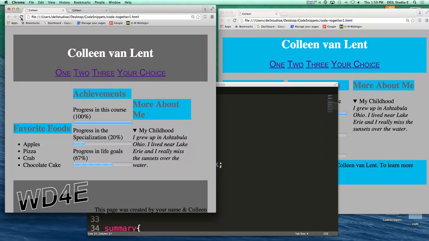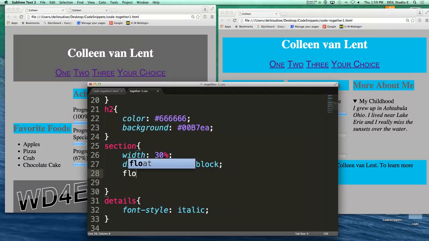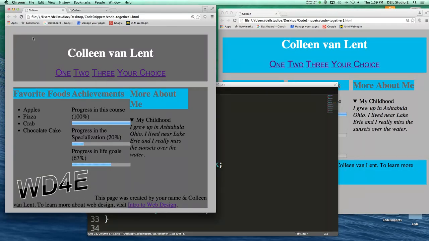There we go. I've got all three things next to each other, still not looking exactly the way we want, but it's step by step. It's making a little bit of progress at a time. I'm going to go ahead and fix the fact that they aren't all lined up at the top. And I'm going to say float left, refresh, and we're getting closer, but there's something still a little bit wrong here.